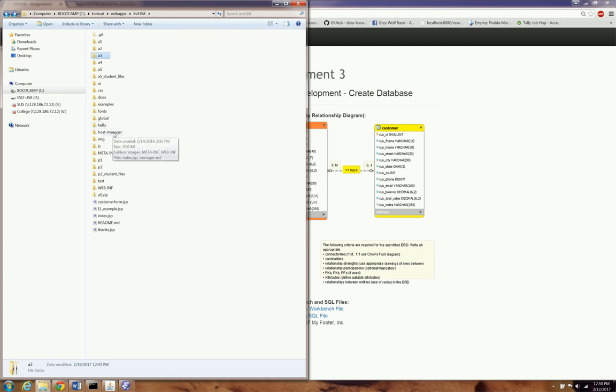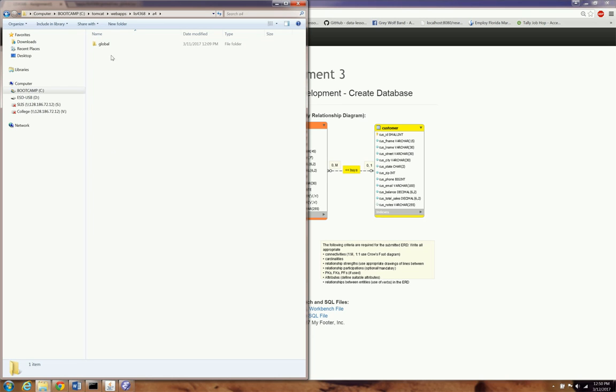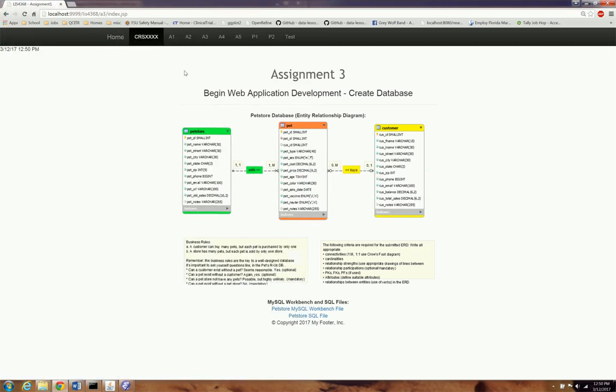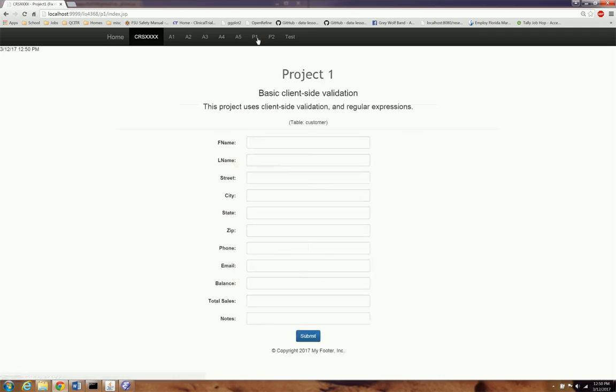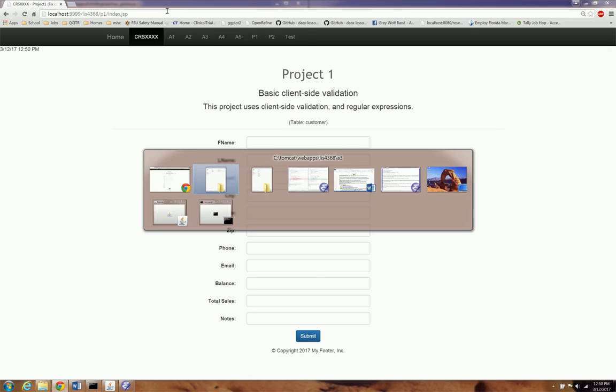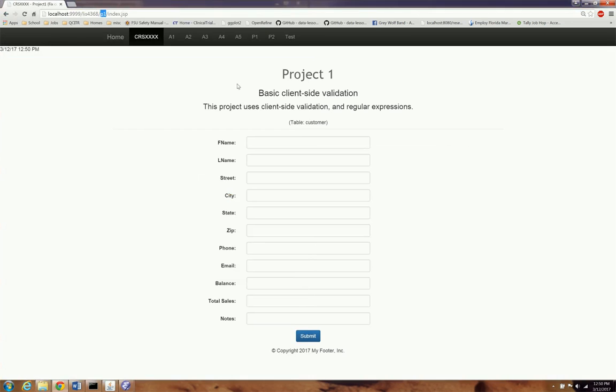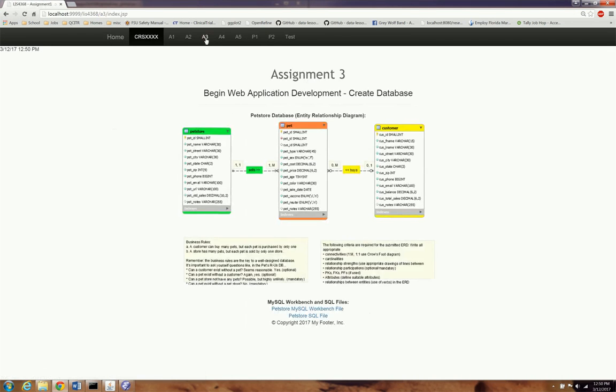Not so when I'm in, say, A3 or P1, I'm in this index. What I need to do, if I'm in, say, P1, is come out of P1, in other words, ../ come out of P1 so that I can get to another subdirectory.